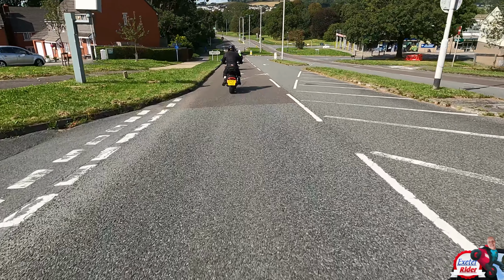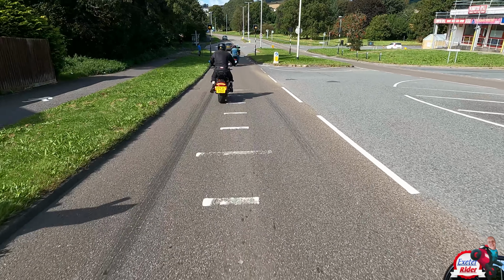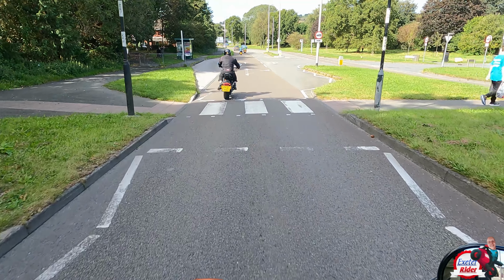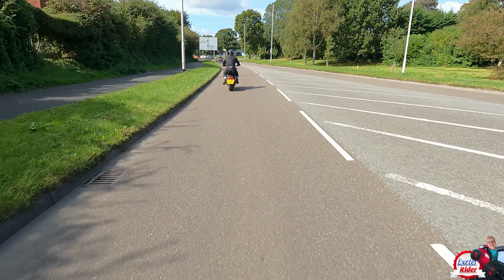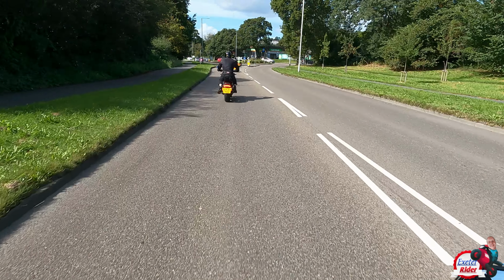I like the engine braking on this as well. Normally with the Zeros, and most of the others, it does coast a lot more, whereas these have got a lot of, well, I say engine braking, you know what I mean. It has got a lot of motorized braking.